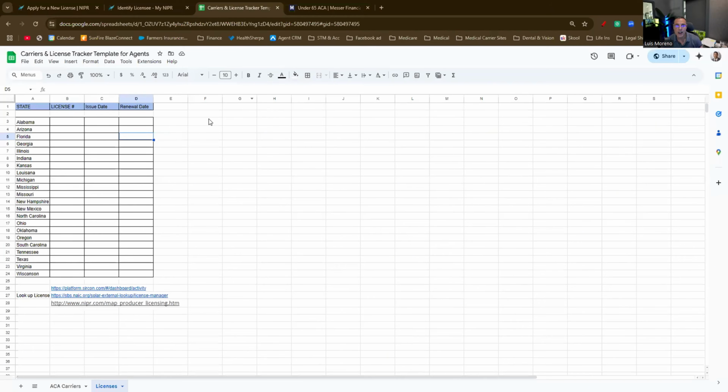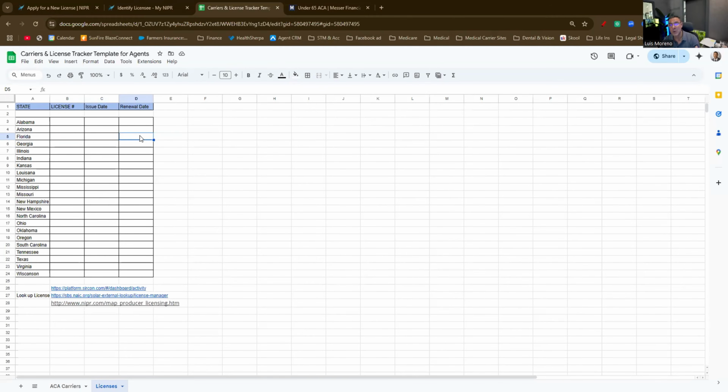Okay. Also, what I'm going to share with you guys is this. This is how I track my stuff, because you're going to get notices that it needs to be renewed, but you still need to know. So you'll go on here and you'll put in your state license number once it's issued to you. So you'll go to Florida, you'll put the date it was issued and the renewal date.